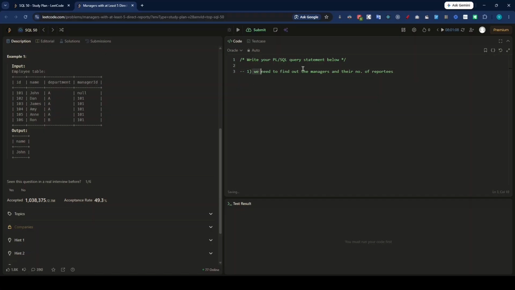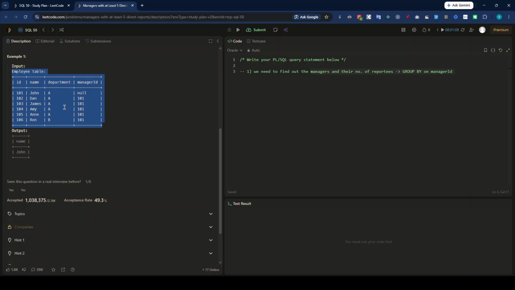So how can we do this, guys? We'll be using group by on manager ID in this employee table. Every manager ID would create a row, and then we can take the count of how many rows are there.